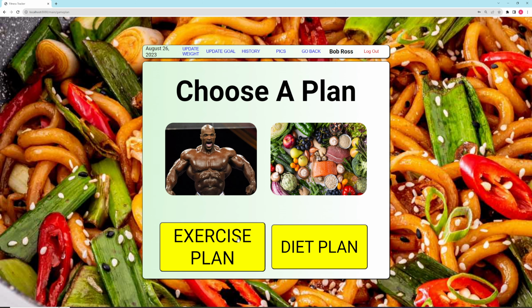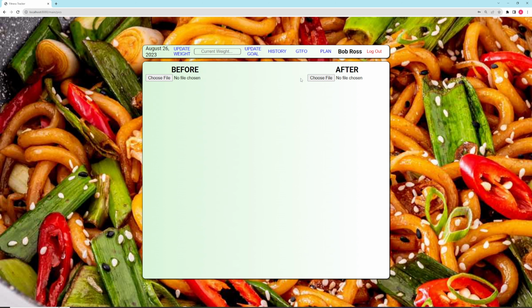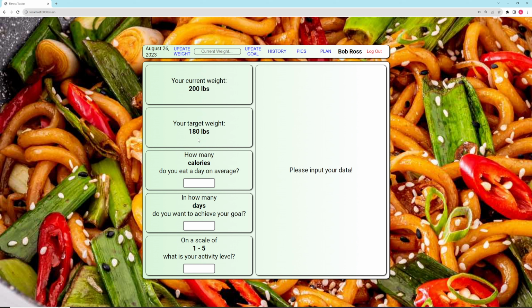But yeah, essentially you got an exercise plan, you got a diet plan, same kind of thing. You write down your allergies, you write this down. It'll give a form with something like, here's my allergies, I need a diet plan for this many days, based on what you wrote. And then also the other features we added. We did add an upload pics before and after, but I think this worked on the computer of the person who was presenting, because he had a specific, I think an Imgur or something account, so I can't really show that here, but essentially that did work as well.